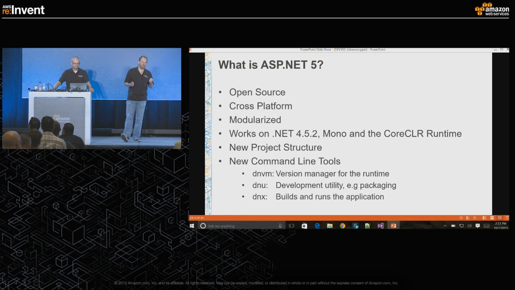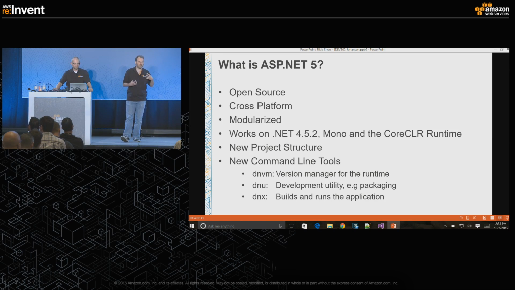So what is ASP.NET 5? I mentioned it's open source out there on GitHub. It's going cross-platform, and they've modularized ASP.NET. And one of the reasons they did this is that you can now choose which parts of ASP.NET you want to use. For example, if you're writing a microservice that is only using just the web API, you can remove components, like you don't need the static files module. And this can give you a smaller footprint and better performance, because there are fewer modules in the pipeline.